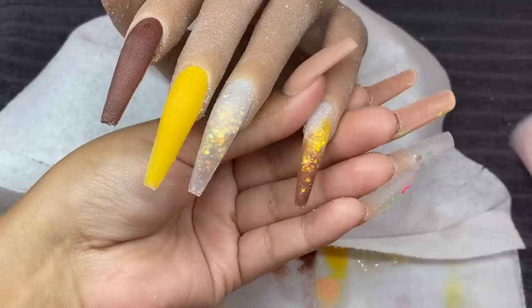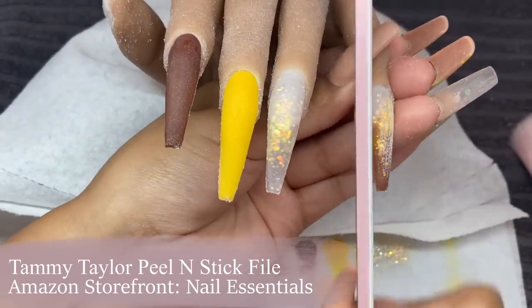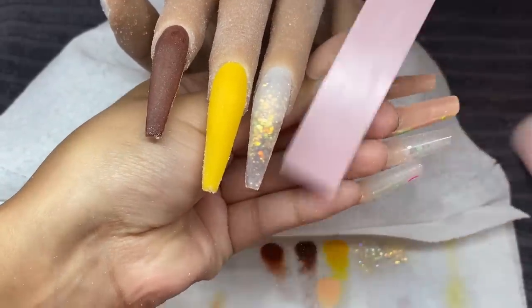Once I'm done lightly smoothing out the surface with my e-file, I am going in with my hand file, and I'm using my Tammy Taylor peel and stick file, and I'm going in and just making sure that the sides are nice and straight, trying to perfect that shape.